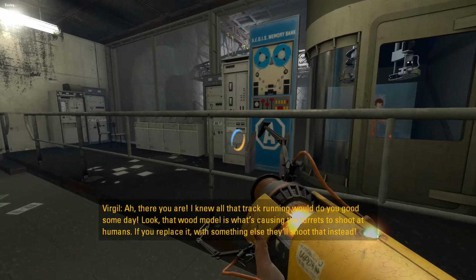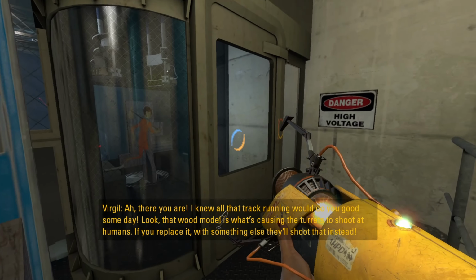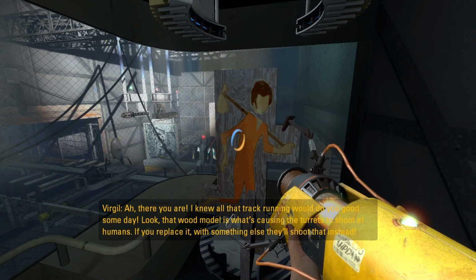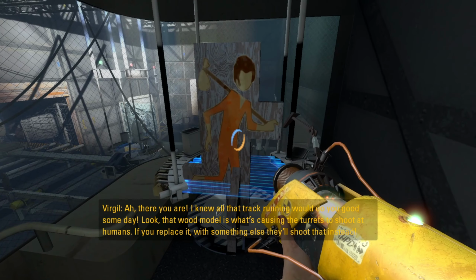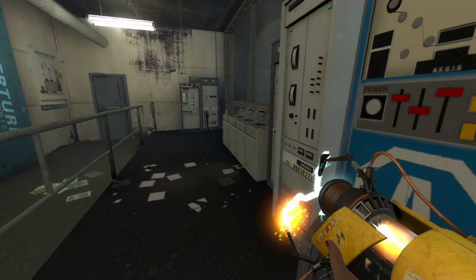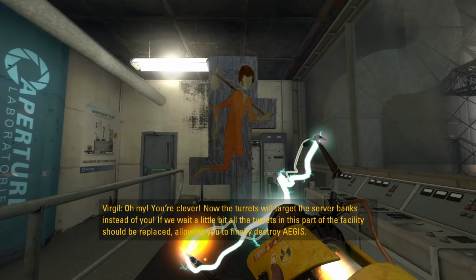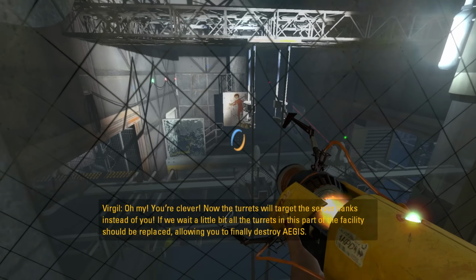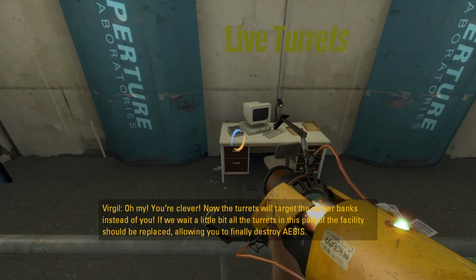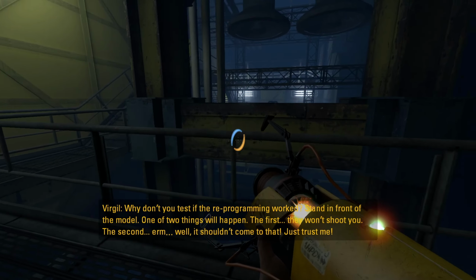There you are! I knew all that track running would do you good someday. Look, that wood model is what's causing the turrets to shoot at humans. If you replace it with something else, they'll shoot that instead. Oh my, you're clever. Now the turrets will target the server banks instead of you. If we wait a little bit, all the turrets in this part of the facility should be replaced, allowing you to finally destroy Aegis.